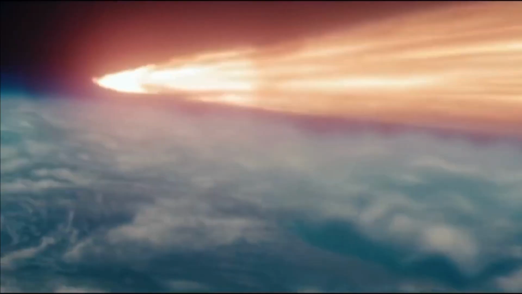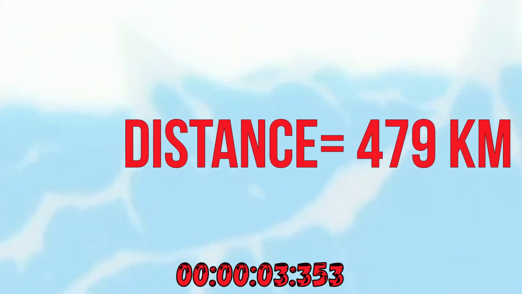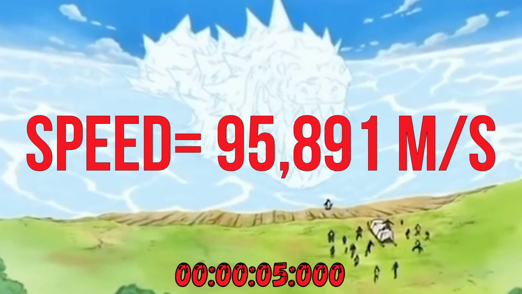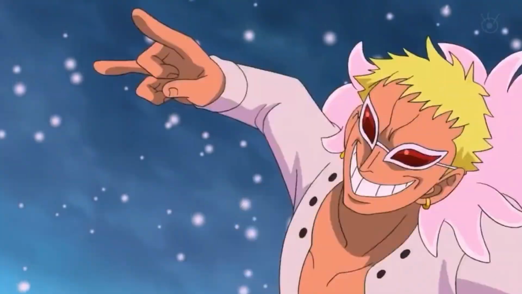You see, kinetic energy is a really fickle thing. Aokiji's Ice Age covered this total area in exactly 5 seconds, meaning that it would need to be moving at about 95,891.2 meters per second. This is 279 times the speed of sound, and is nearly on par with lightning itself, though considering the characters he fights, it could be much faster.